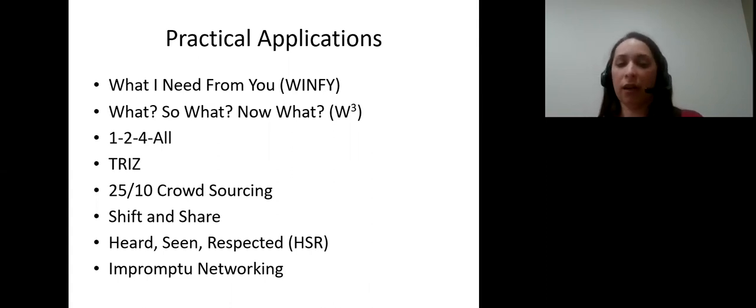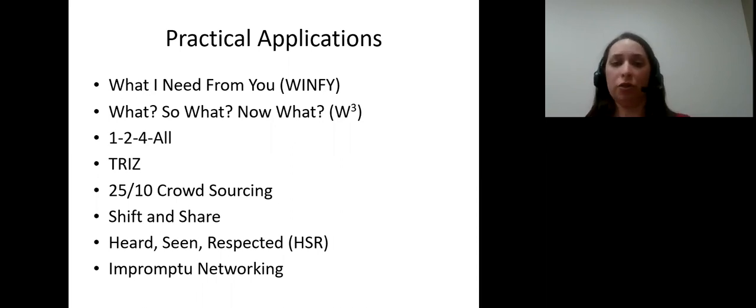Shift and Share, I think of this as like the science fair sprint review. A lot of people talk about the bazaar style or the marketplace style. It's very similar in that way, but you don't have to use it only for sprint review. You can use it in other forms of knowledge sharing or cross-training that you might have in your organization. It's a really fun way, just like a science fair. You can go station to station and learn about different things and give feedback and have conversations. And it changes it from just sitting in a room listening to a presentation to actually getting engaged and moving around.